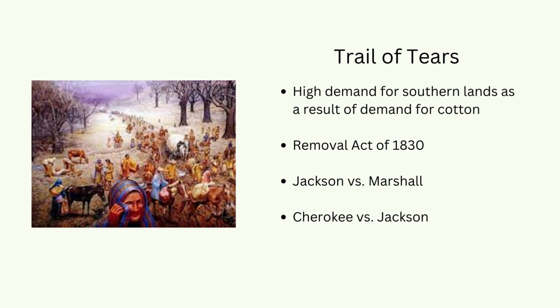So, to achieve all of this, Jackson encourages Congress to pass an Indian Removal Act. They do. It's called the Indian Removal Act of 1830. The act establishes a process whereby the president can grant lands west of the Mississippi River to different tribes who are willing to give up their land. Now, "willing" should be in air quotes, because the governments, state and federal, are going to use all kinds of bribes to try to get Native American leaders to give up these different lands, or they're going to use all kinds of coercive tactics and everything that they can to make it happen.